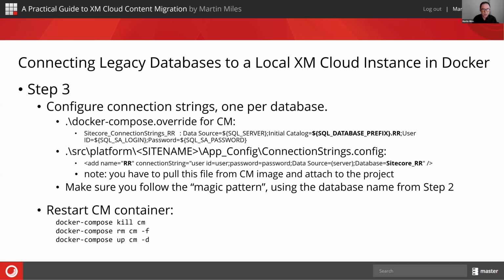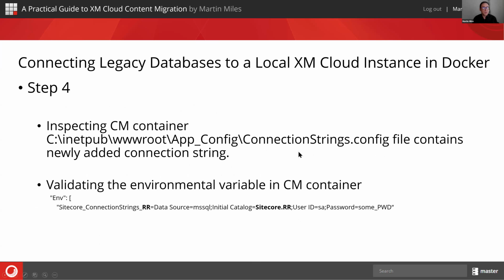Okay, let's go ahead. Here you go to the CM container. You need to validate if previous changes were successful. This file, C inetpub and so on, connection string, is your connection string within the CM container. If you open it within the container and see the content, you will see your new connection string or strings if you added multiple databases. Because I added 2, I also added legacy core in my own example.